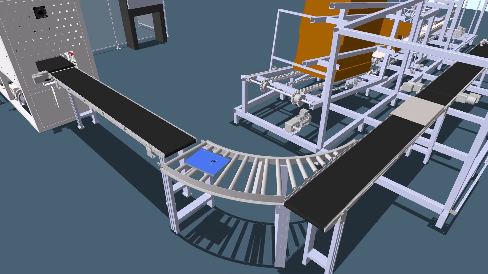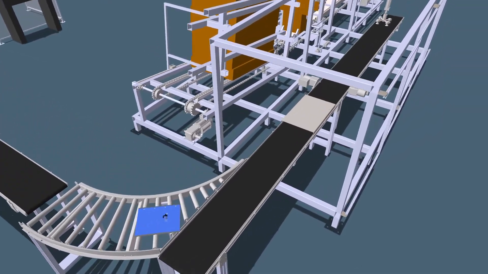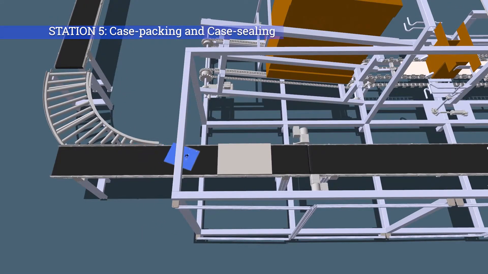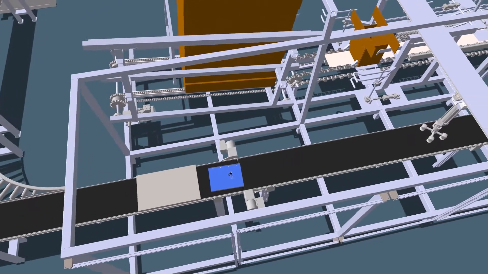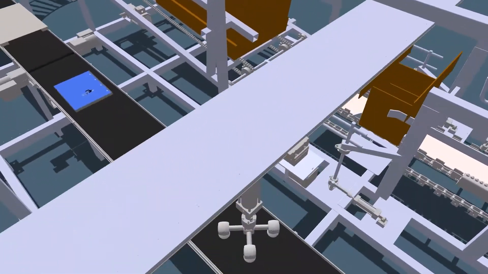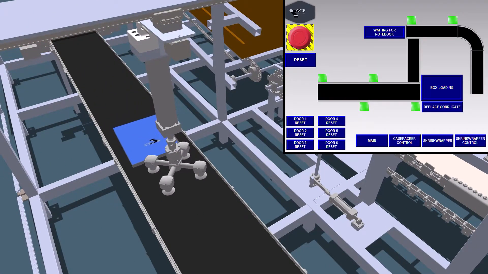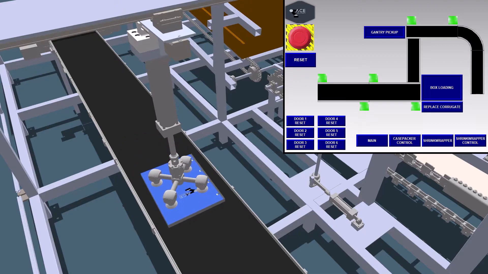Once the shrink wrapping is complete, the notebook is ready for the next stage: case packing and case sealing. This stage is completed by the use of a gantry system. When a notebook passing on the infeed conveyor of the case packer is detected by a photo-eye, the gantry will lower and pick it up with a vacuum gripper, where it will be transferred to the formed box.